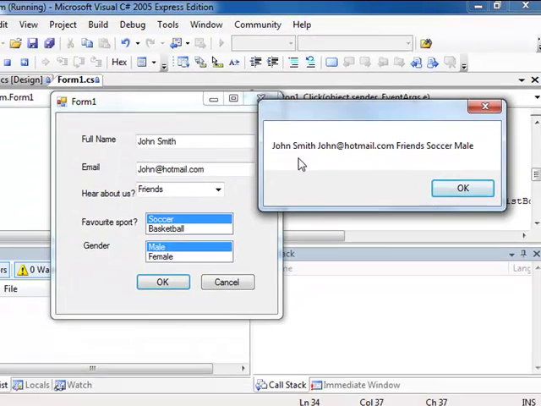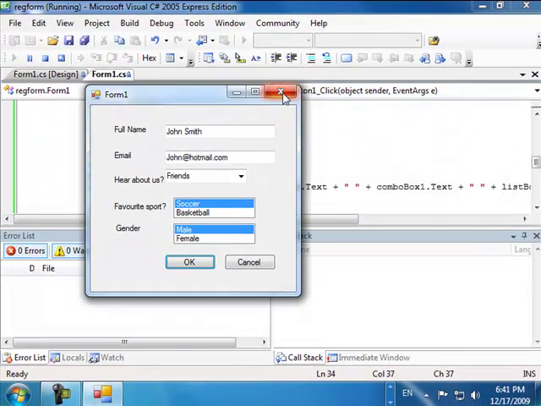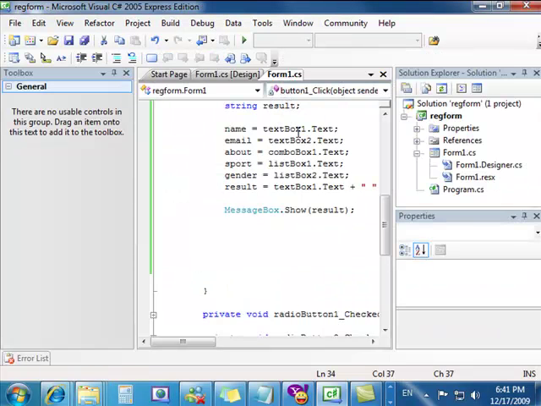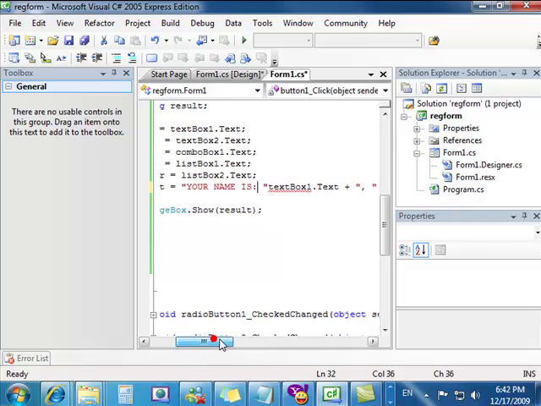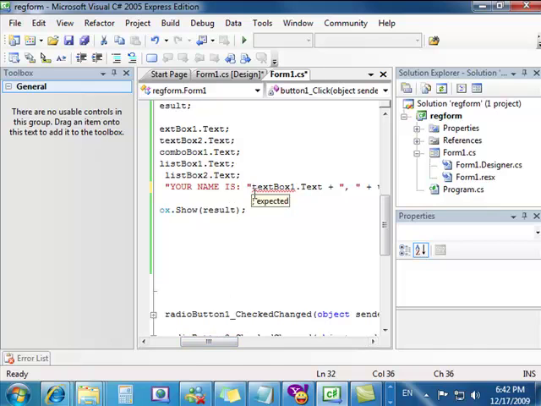Now we could also make it more defined. If we feel like defining it more, we would go into our code here, and in this result variable we could write in the string a comma, or we could even write a string before this string right here. We could write "your name is," and we could put it like this right here.